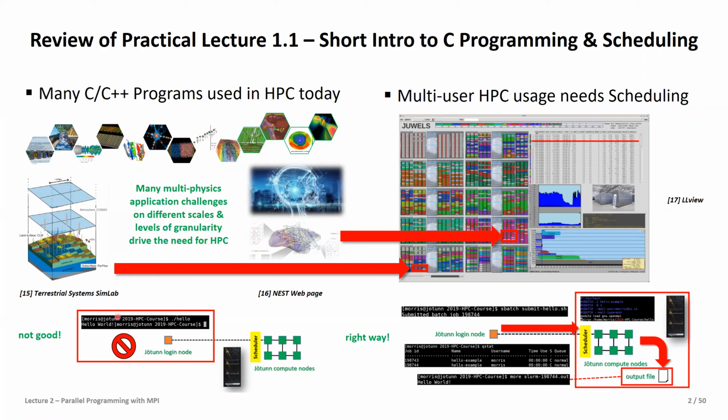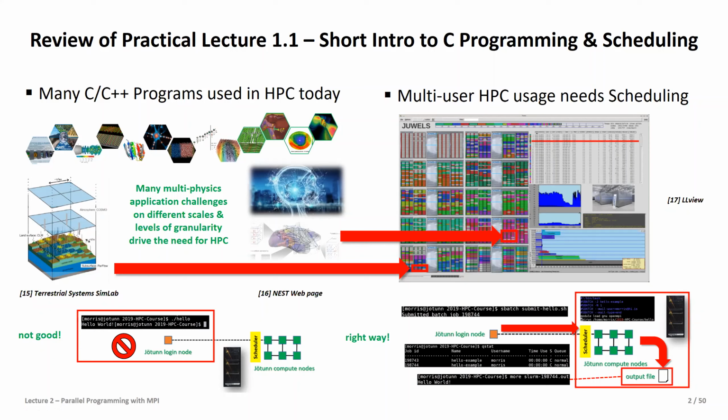If you log in, as we have already seen in the practical lecture, into an HPC system, you're within the login node. You're not really on those nodes that should execute and compute all of this: the physics, complex derivatives, the message exchanges, the data. This is all something which you submit to the login node, and then the login node forwards it directly, with the specific commands that we learned, to the scheduler. And then the scheduler really puts it on the concrete computing cores, which then execute this application in parallel.